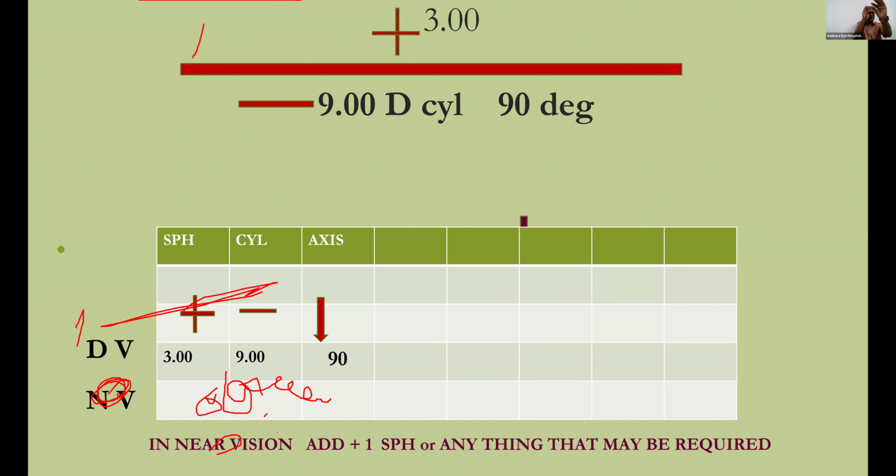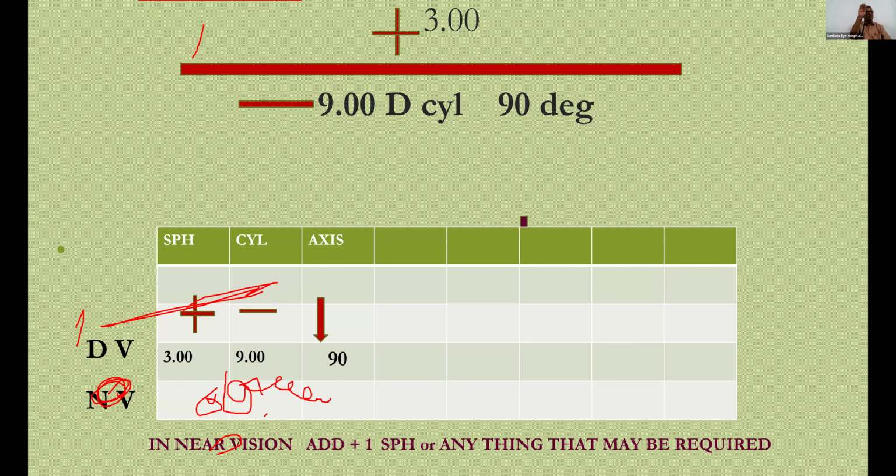The rays will converge. Imagine astigmatism is there. They converge in front of the retina, and I have to take them to the retina. Understand now? The vertical meridian is more converged, steeper, more curved, falling in front of the retina. To take it to the retina, I have to use the cylinder. That means converging in front means I have to use the minus cylinder. The vertical meridian is steeper, so I have to give the horizontal axis. So minus 180 means the vertical is steeper, with the rule.